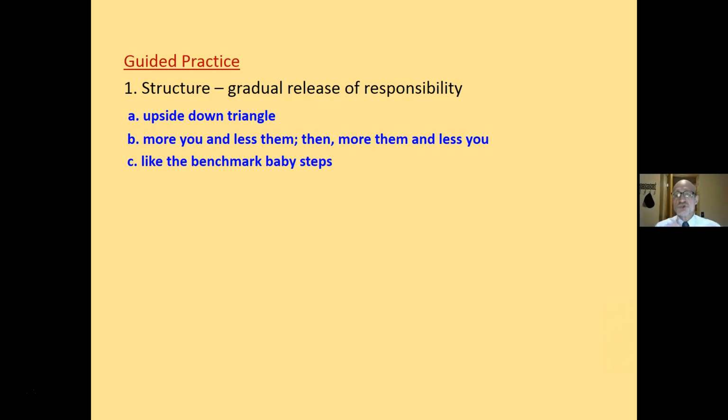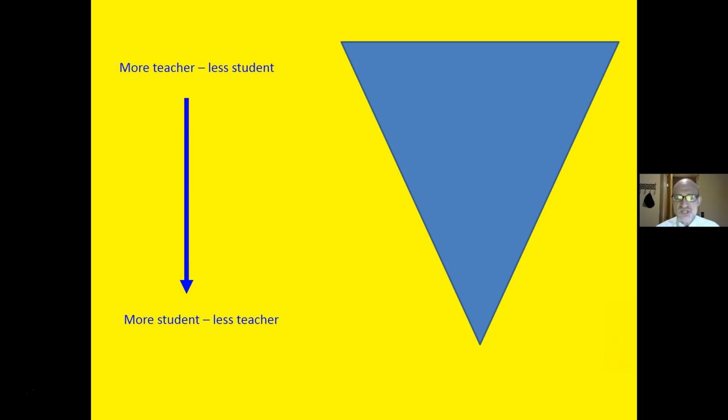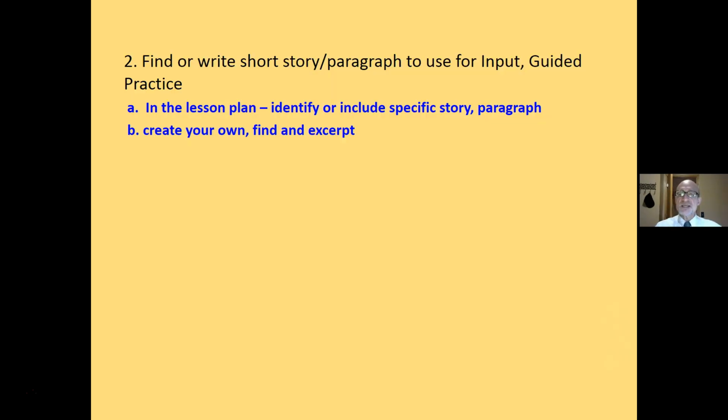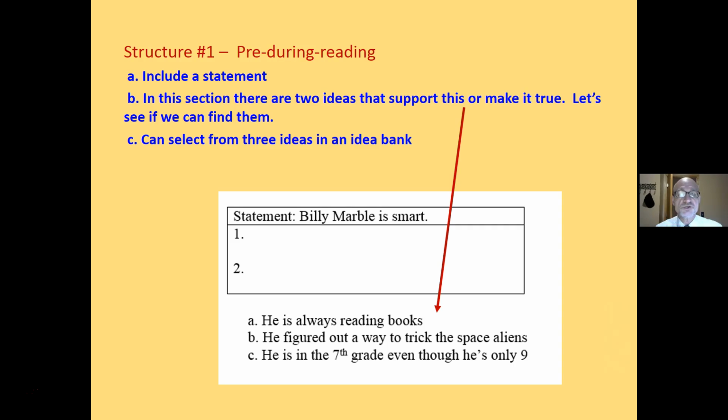Guided practice is structured with a gradual release of responsibility. More you, less them, like a benchmark, baby steps. At the beginning, more teacher, less student, and at the end, it's more student, less teacher. An example, find or write a short story. You're going to have to find a short story or a paragraph to use for your input and guided practice. And in your lesson plan, identify and include the specific story or paragraph. I have given you some. You can find or create your own.